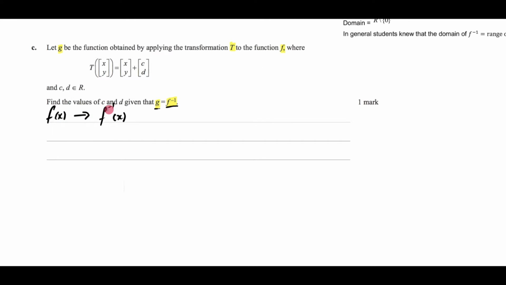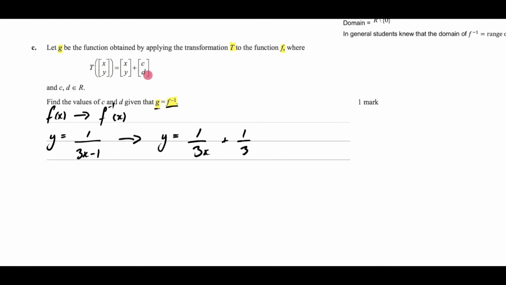That's what we're doing. We're trying to figure out what the transformations are from this to this. There are a couple ways you could do this. There are two ways you could do it. One of it's kind of like the long drawn out way, and the other is by inspection. Let me show you the longer way first. So I know what my f of x is. It's y is equal to 1 over 3x minus 1, and that is being transformed into this right here. So my inverse function was y is equal to 1 over 3x plus 1 over 3.